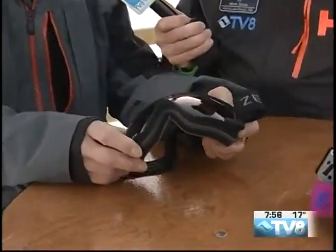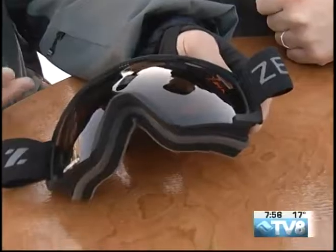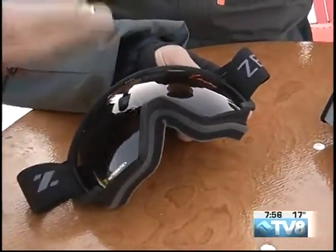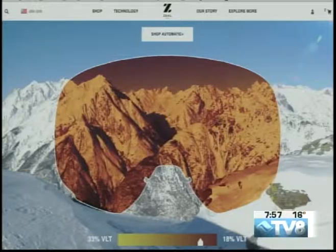Does this one come with an extra lens too? It does not, but we sell our accessory lenses — it takes about 10 seconds to swap them out. Now this one I've been antsy to show you. So this is our Automatic Plus lens. What that means is it's polarized plus photochromic, and we have a patent on this technology. It includes all the technology of our other lenses — the Optimum — with the polarization and the photochromic. With that mix, it adjusts the tint based on the UV light coming through very gradually. It's not like some brands that go to 13% as soon as there's any UV — this adjusts accordingly. So if it's kind of bright, kind of cloudy, you're going to be somewhere in the middle. You get about 30 lenses in one with this — a distinct one for partly cloudy, full sun, et cetera. Really the only lens you ever need.